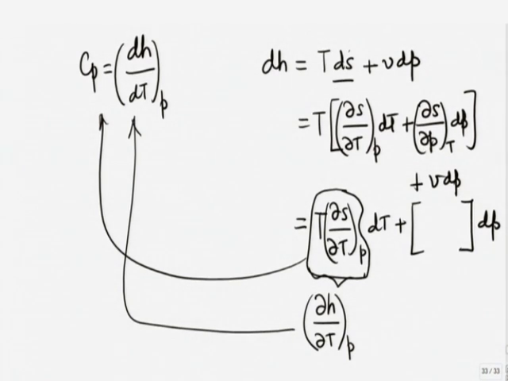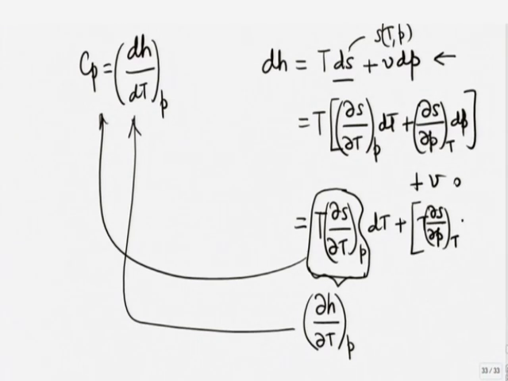Which one? This step. See, I have considered S as a function of T and P. This expression is okay. So from here, I expand this. dS is partial of S with respect to T at constant P dT, because I have considered it as a function of T and P. Okay. So just expand it. First, one derivative with respect to T at constant P dT, derivative with respect to P at constant T dP. And we already have a VdP here. So the inside here, if you want, is plus T dS by dP at constant T plus V into dP. Okay. So we have now derived that Cp is T dS by dT at constant P.